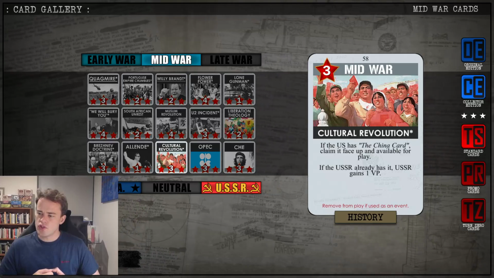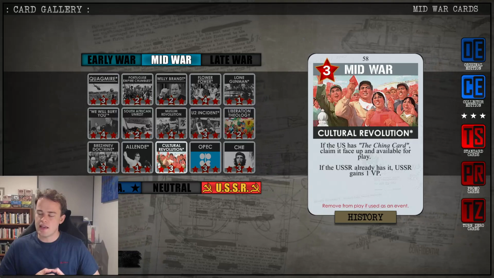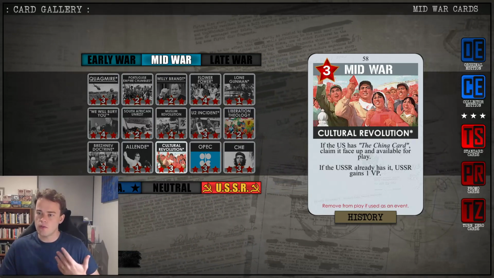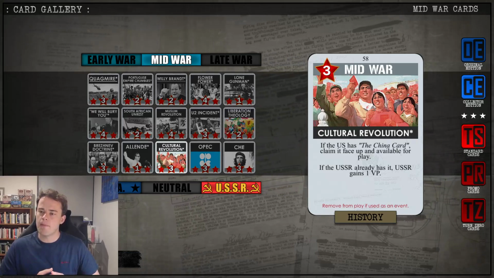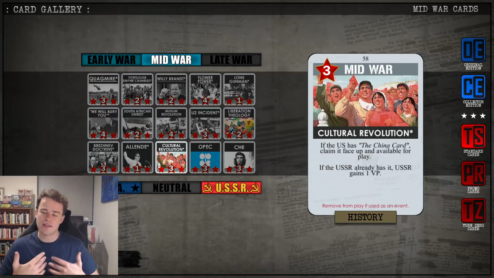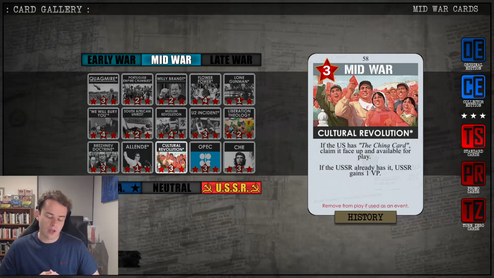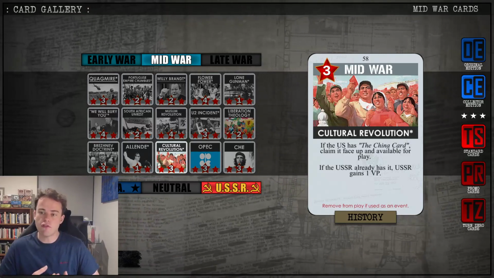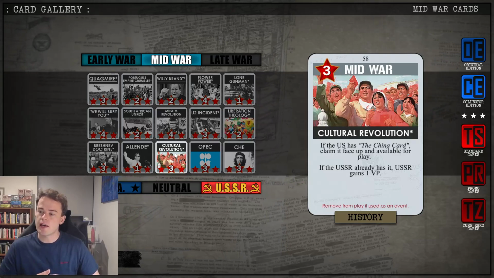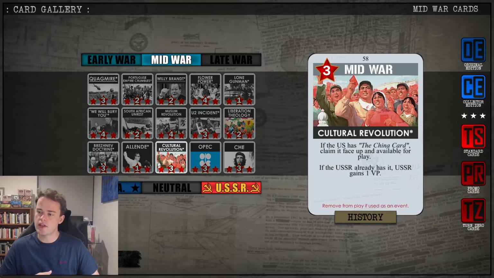So Cultural Revolution, one of its most important uses is going to be as the Soviet player being able to reclaim the China card and either threaten a DEFCON kill with something like Lone Gunman, or just kind of attack the US player's hand size a little bit, or defend your own hand size. If you're stuck with CIA Created and Grain Sales to Soviets that you can't get rid of because they headlined Cuban Missile Crisis or something, maybe you just really need to reclaim the China card. And Cultural Revolution is a way that you can do that.